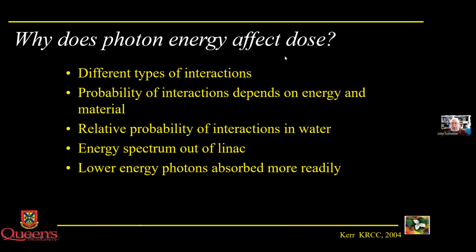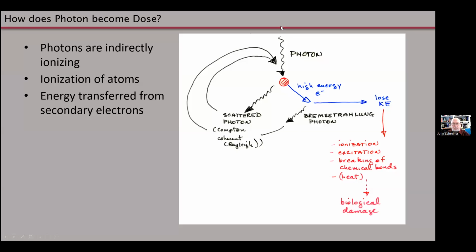So why is the penetration of different beams different? What's going on here? So let's look at a little bit of the physics of this. I have photons coming in, and they start to interact with the medium, with the material that they're passing through. And in their interactions, some of the photons will scatter, and we'll look at some of the interactions in a second.